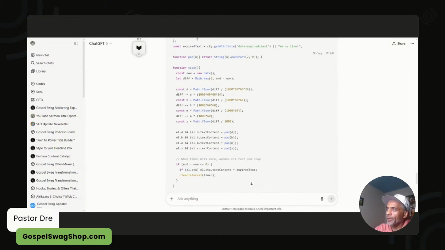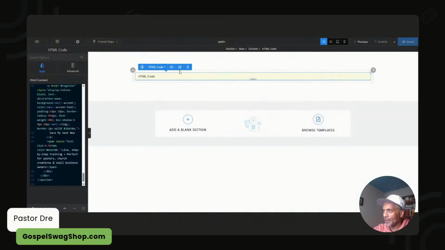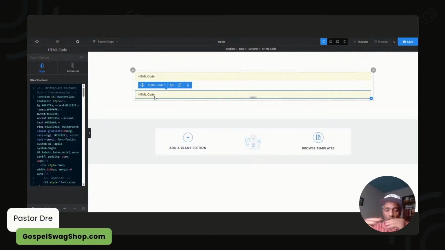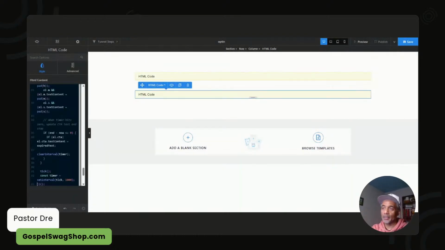All right, so I'm going to go ahead and copy this. And then we're going to go back to our landing page, and I'm going to add another section. I like to put it in sections in case I want to change it, instead of just one whole landing page all with one section. So I'm going to highlight that, boom, paste that code right there, and click save. All right, we're going to go ahead and refresh. So now we should have a nice countdown timer right here. Tell me that's not fire. 7 days, 8 hours, 58 minutes, and 0 seconds.